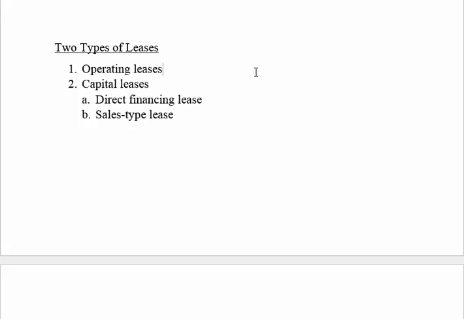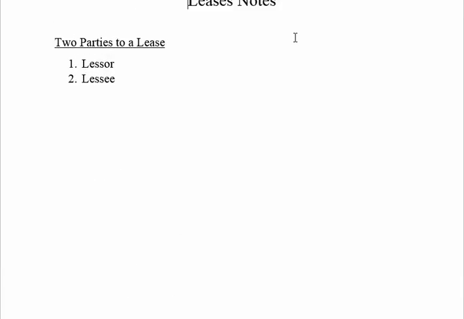Here's an issue though that comes up sometimes. Sometimes businesses will call an agreement a lease, but when it's drawn up, it's really not a lease in the traditional sense that we think of, an operating lease. Instead, it's essentially a purchase. There are two types of those: a direct financing lease and a sales type lease. And we're going to look at operating leases and both types of capital leases from the perspective of both parties, the lessor and the lessee.